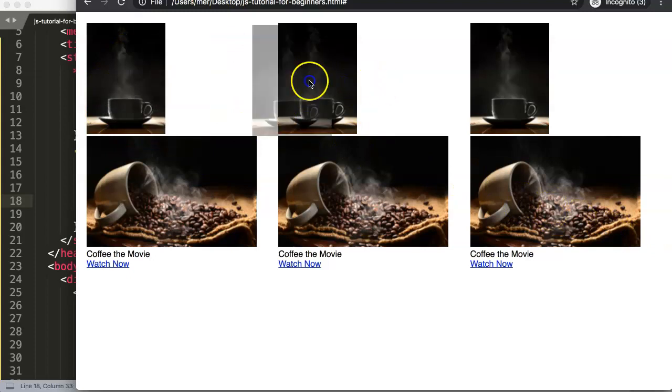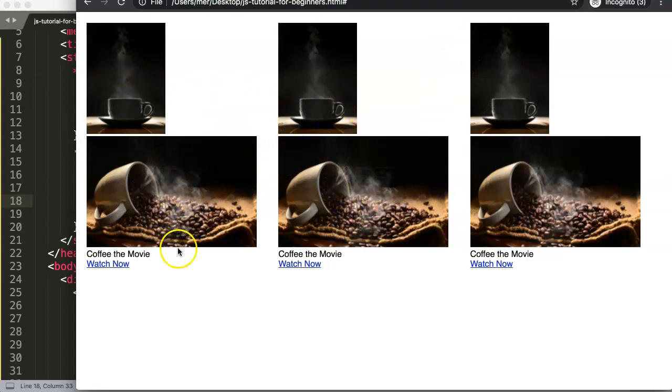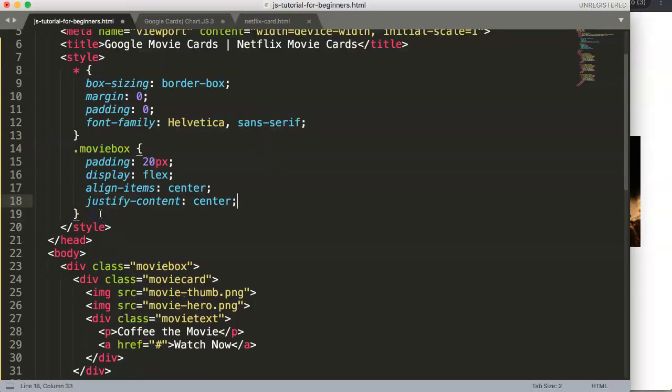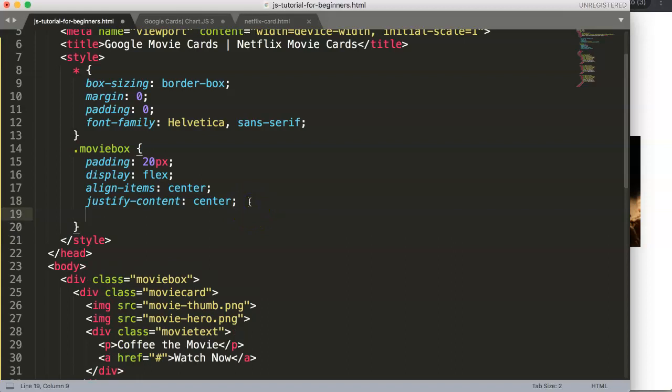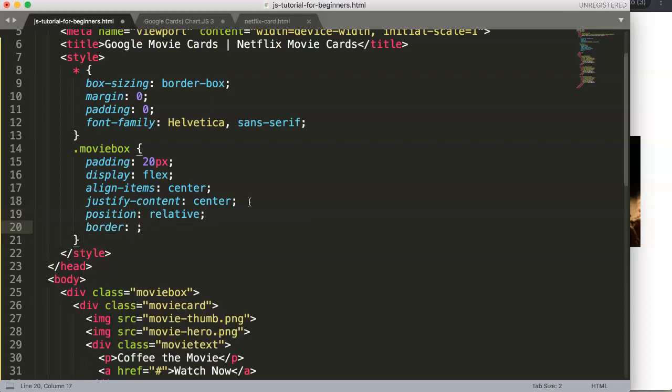Eventually what we want to do is set a fixed height and width here to ensure that this is proper, but we also want to put these all within here. So with that, you need to learn something very important, which is the absolute positioning. That's the one we're going to focus on. So first we say here position relative, and we want to have a border here. We say solid 1 pixel, and then we say here dark.